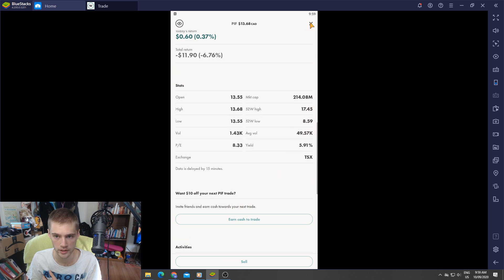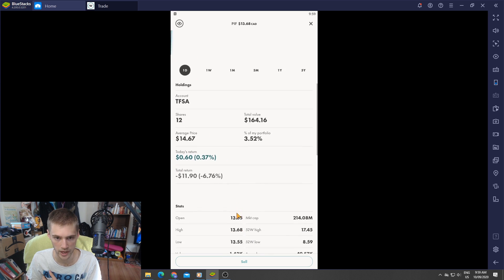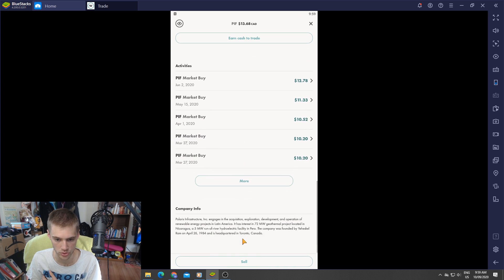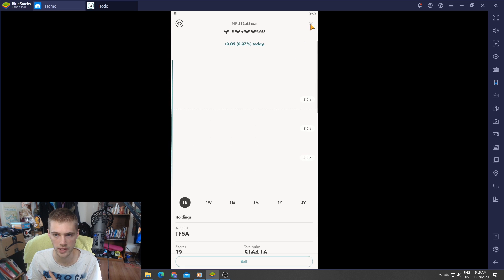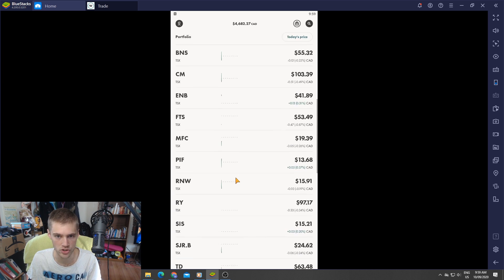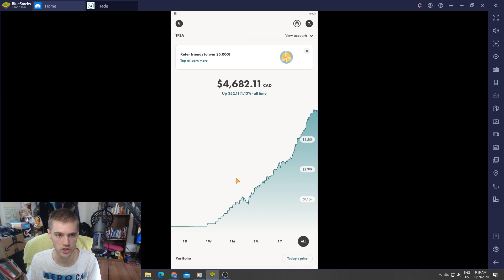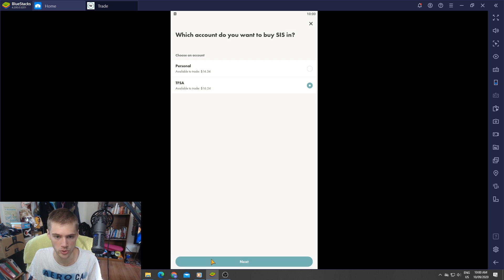There's no buy menu — looks like I can't buy right now. Maybe there's a glitch or I need to update the app on BlueStacks — you have to manually update things there. It seems to only be affecting some stocks. I'll just grab Saveria Corp instead and do an app update later after the video — maybe that'll fix the problem.